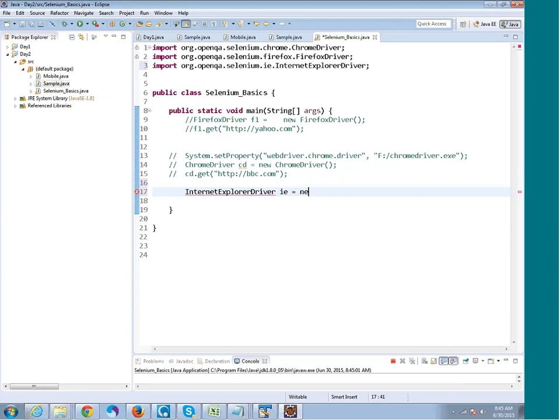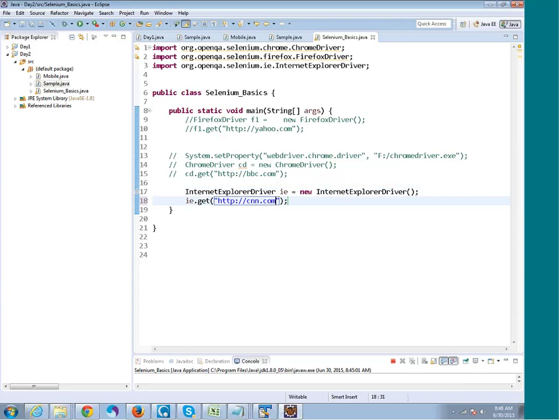You use this, as the name suggests, for working on IE. You create the object of it and you write I.get to a website, http cnn.com.